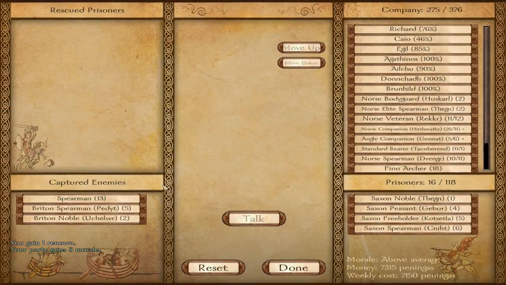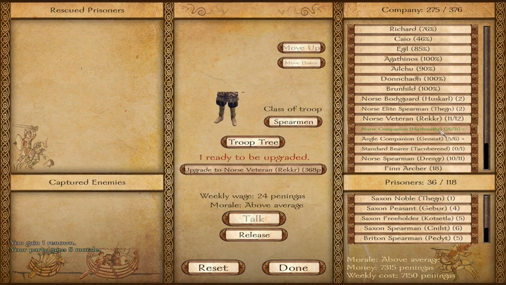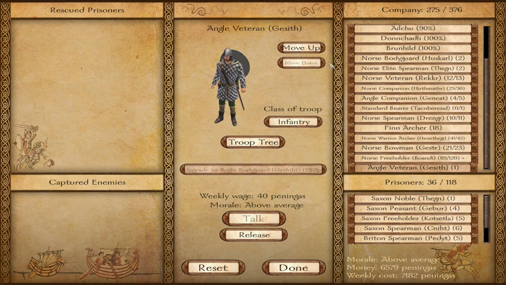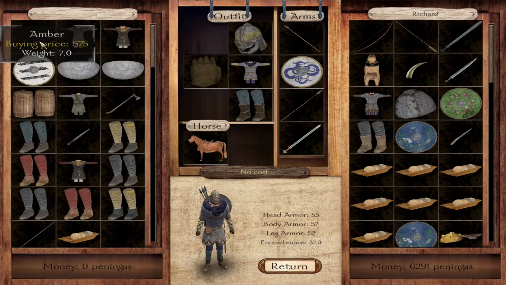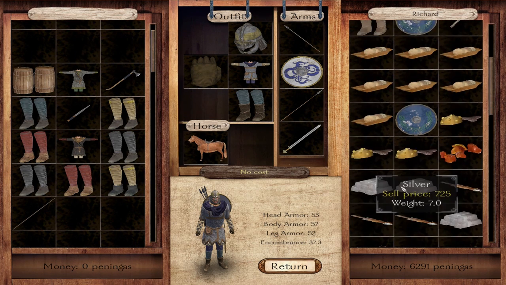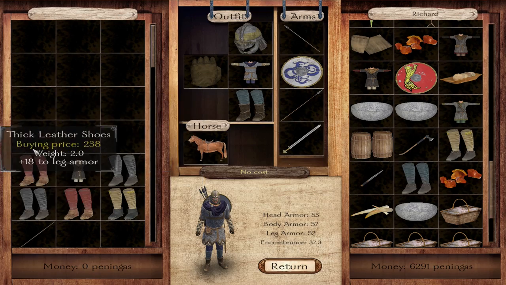We defeated the enemy. Gained some renown. Capture these guys. Upgrade these guys. Angle veteran. Nice. Troop tree. You just go to angle body. Very similar. That's all cool. Companion, please. Share the loot, Amber. Alas, no soapstone that I was hoping for. Oh, no. I'm blind. I was like, bowls. What are they? A soapstone. Yes. Totally worth it then.